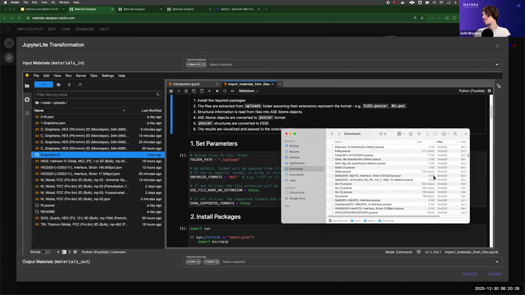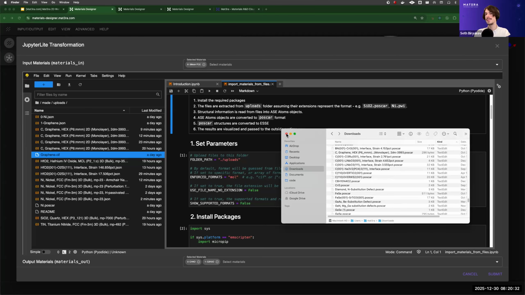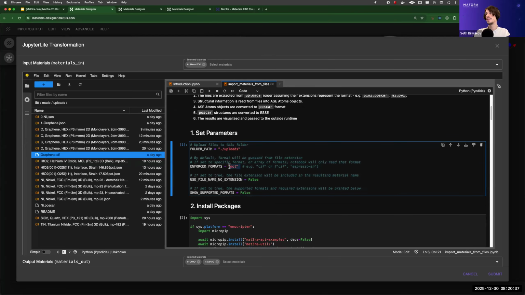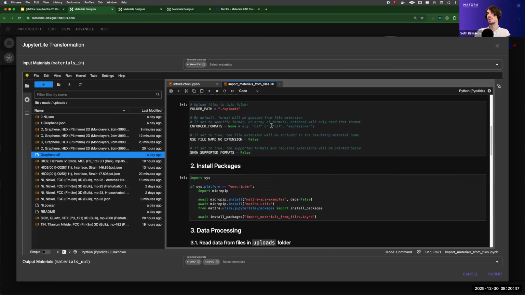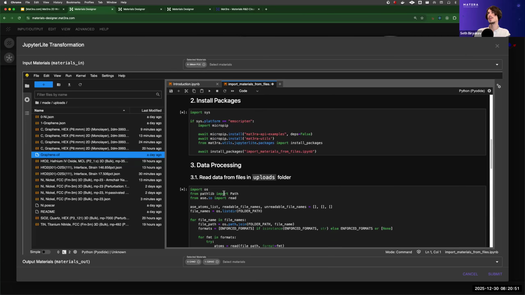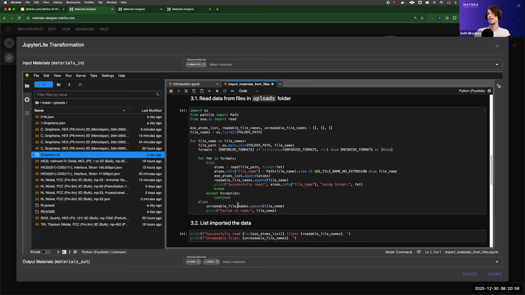You just need to find some example of a CIF file. If you store some of the materials here, for example, here we have a CIF file, and if we run this notebook, we do not enforce formats, so it should read all of the materials that are here and get us the structure.